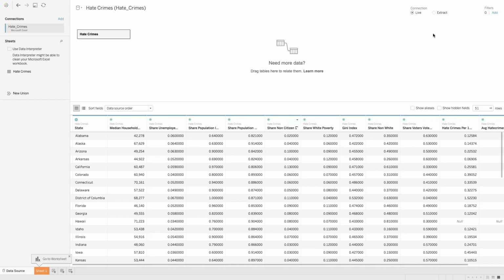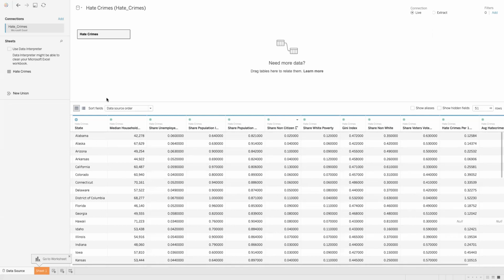I usually leave it as a live connection whenever I work with data in Tableau. Some reasons for using an extract will be if you're publishing to your company's SQL online and you want to schedule refreshes so that it looks at the new data and then refreshes it. So you have to have it as extract for that case scenario. But we'll leave it as live for now, just because we're not refreshing anything.